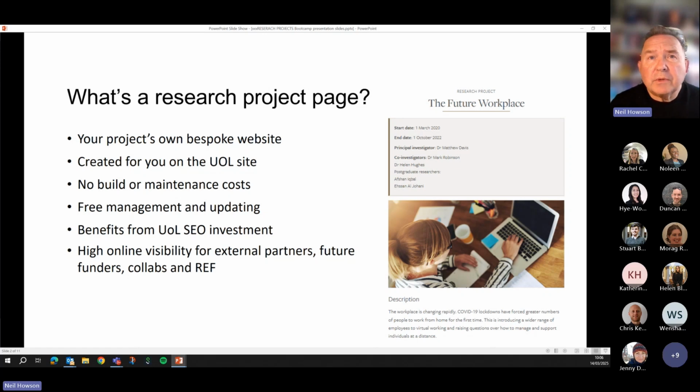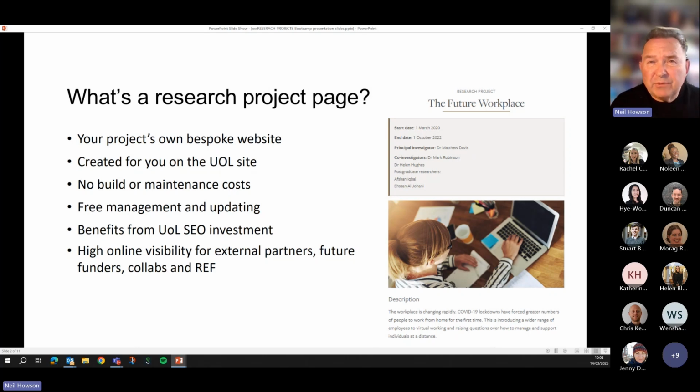There's no build or maintenance costs, which you would have if you had an external website built, if you've got the funding. There's free management and updating. We have a team that do that for you, very responsive, very creative, and we will make sure you get a great project web page.